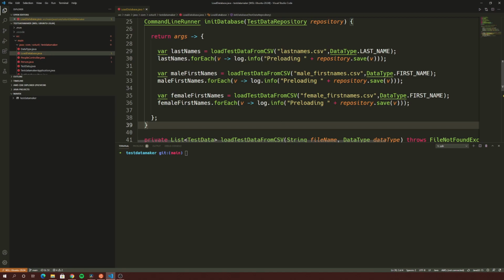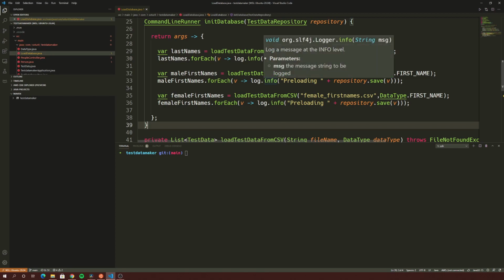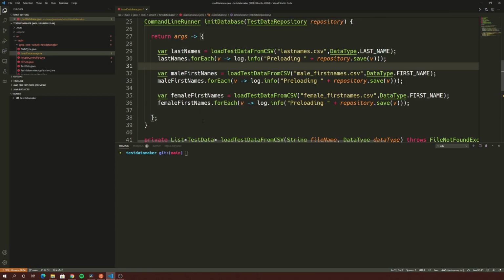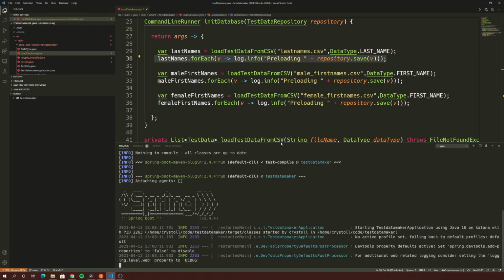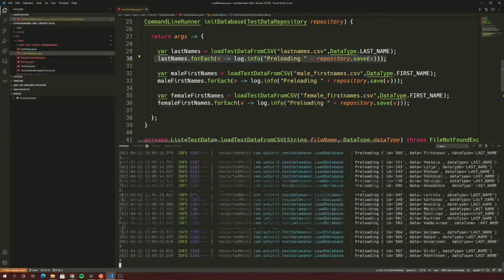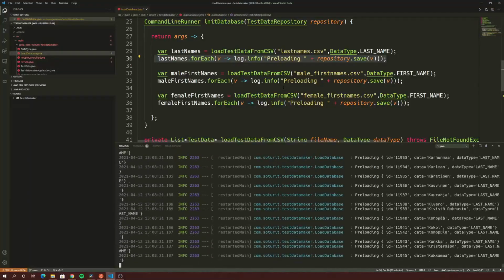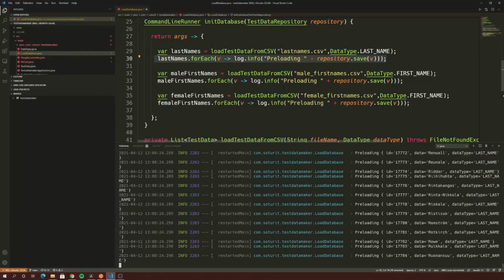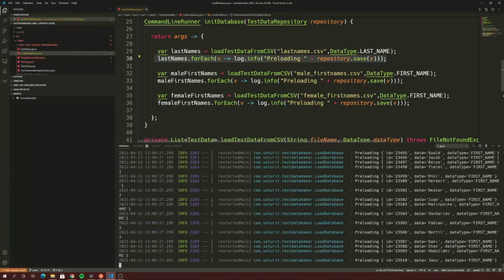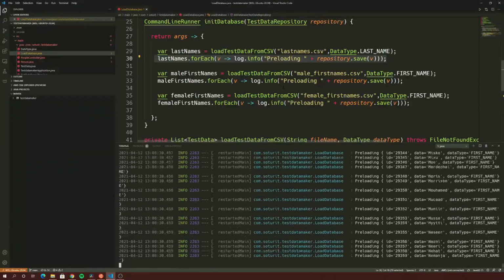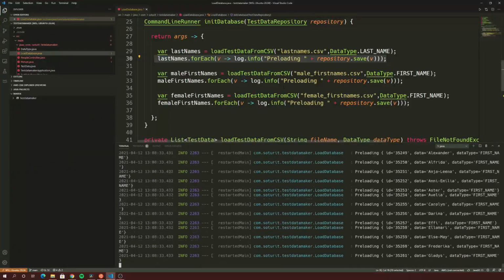Now, this is not an optimal way to do things yet. Optimal would be to use some kind of batch. So the problem is that this takes some time, as you will see. Let's run this like this. So now I'm doing a separate transaction and commit for each entry, and I do get away with that right now. It's a few seconds of time, but it's kind of a waste, and if my data would enlarge, it would be good to get rid of this. So if you want to see an episode about Spring JPA batch operations, let me know in the comment section, and perhaps we can fix this.